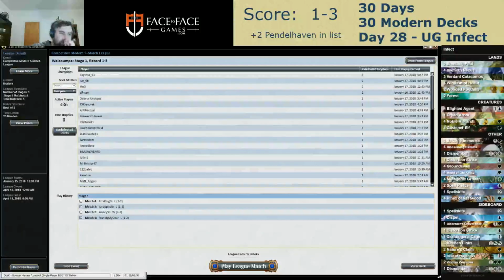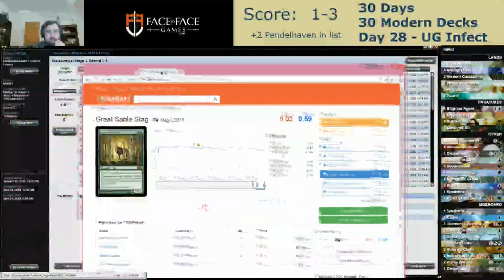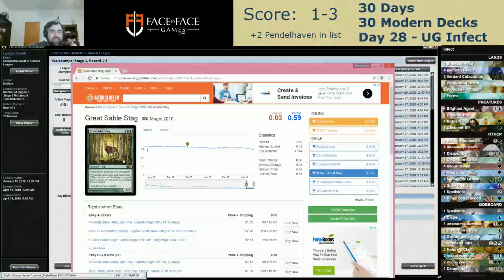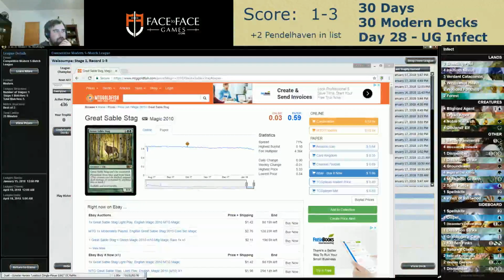Oh, wow. Somebody had Great Sable Stag. This might be the coolest card to face Death Shadow. They can't do anything about this. So good. This is old technology, but it's super good. Man, this is everything I want Invisible Stalker to be.